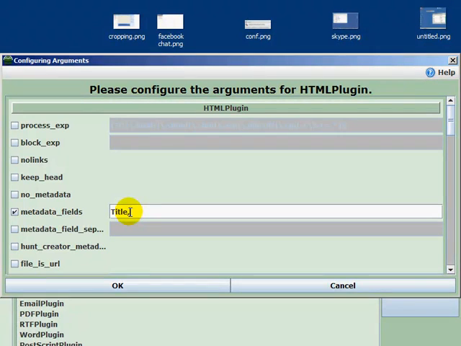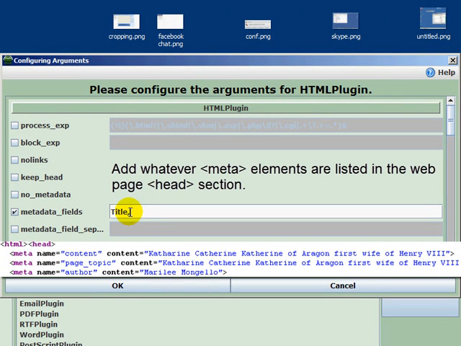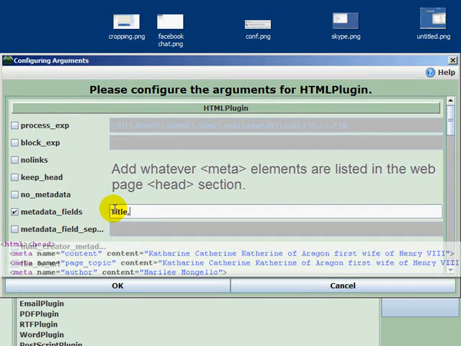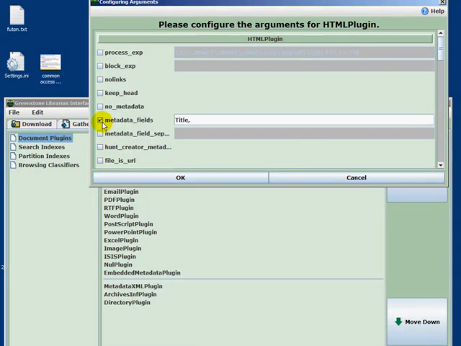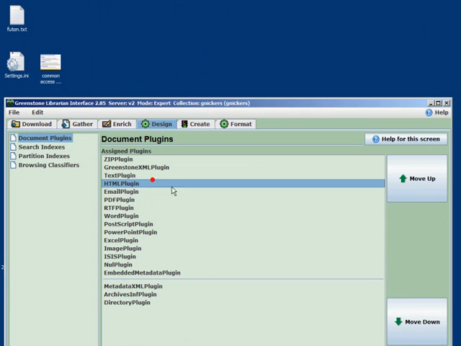So I could actually add to this by putting in different things. For example, if there's other metadata in the file, I can add to it. I'm not going to do that right now. I'll come back to that later. I'll click OK.